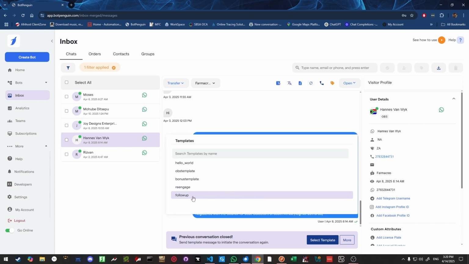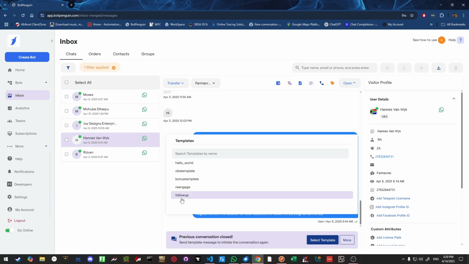You can use either the follow-up or the re-engage template. Follow-up will be if the client hasn't replied but read your original template message.